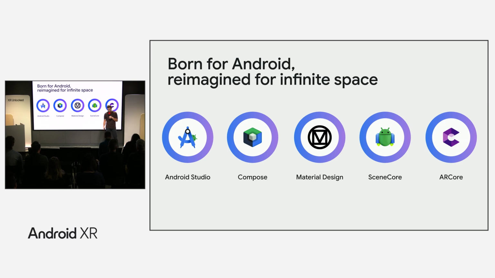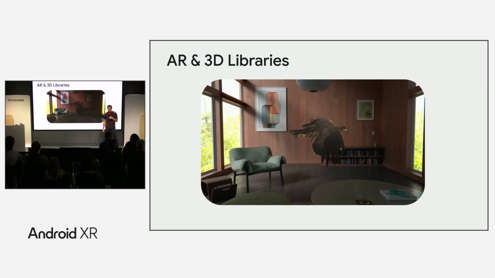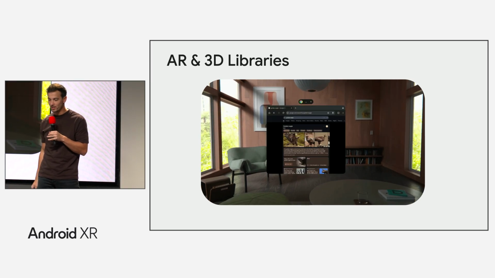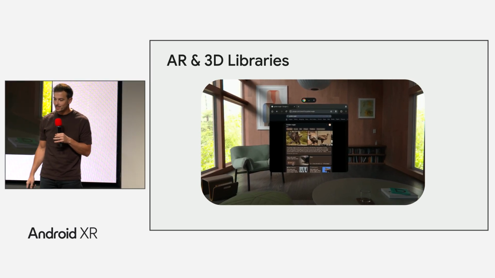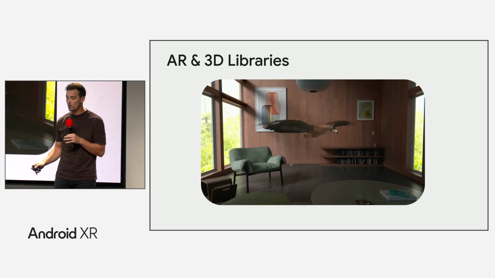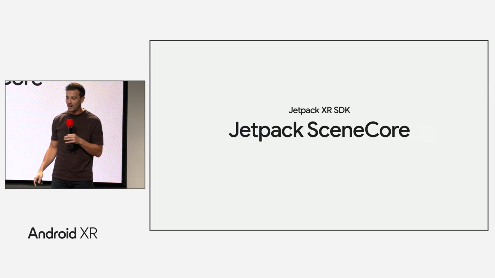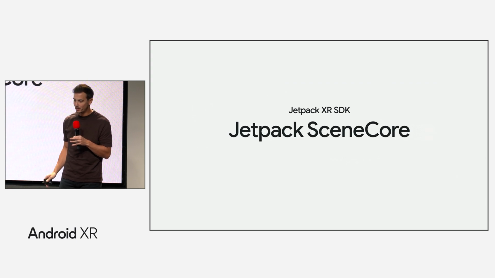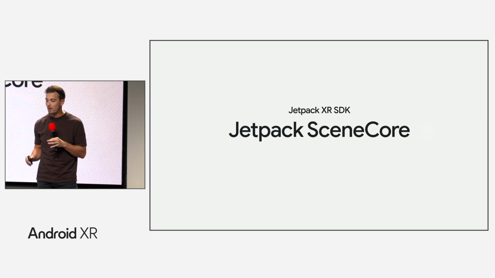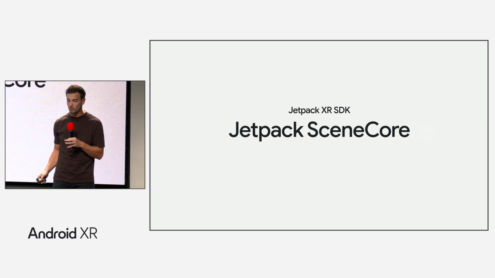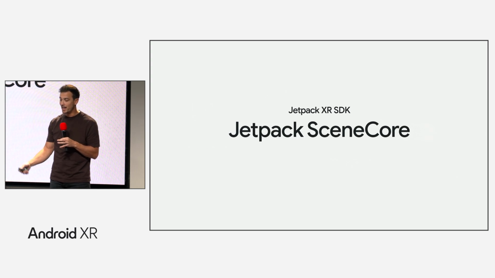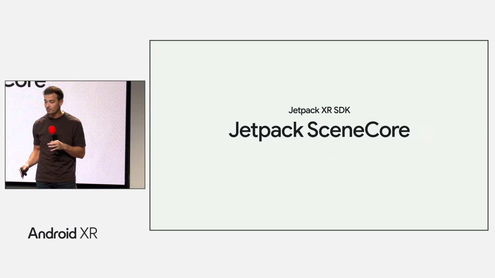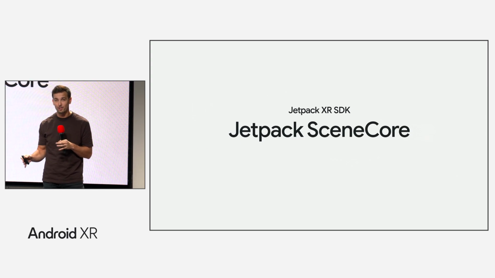Thanks, Yaz. Hi, everyone. I'm Stefan Silva, and I'm excited to share a little bit about our new AR and 3D spatial libraries available on Android XR. Today, we are excited to introduce our new 3D XR framework, Jetpack SceneCore. SceneCore provides a foundation for building 3D experiences, and it's built on top of powerful cutting-edge technologies that you're familiar with, like Filament, OpenXR, and ARCore for Jetpack XR, giving you the tools to create immersive and interactive XR applications with native Kotlin code.